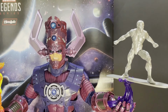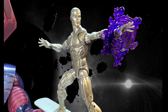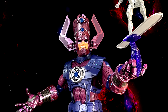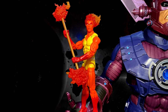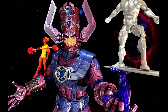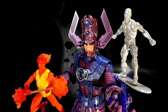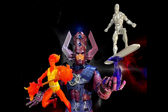All right, guys, we have reached the end of the first part of the Heralds of Galactus. I hope you have enjoyed this review as much as I have enjoyed making the review. These are Silver Surfer and Firelord. Silver Surfer being the first Herald of Galactus in publishing history, and Firelord being the third in the Marvel comics. Together they look very cool. With Galactus they look also really absolutely amazing. And I have very much enjoyed all the poses that they can make, the articulation, the accessories. Really, really cool, guys.